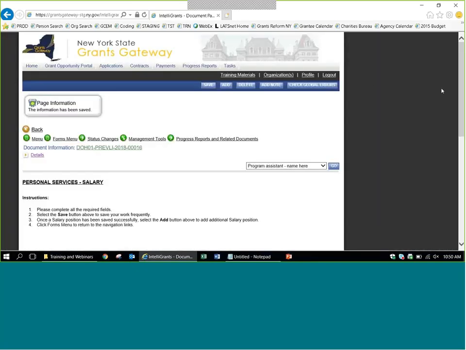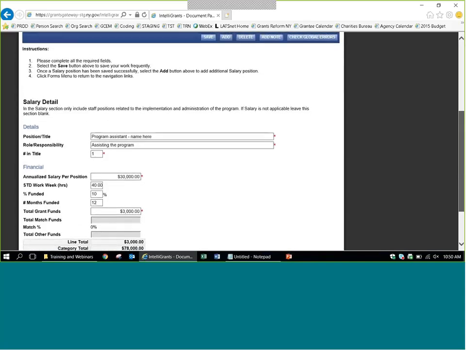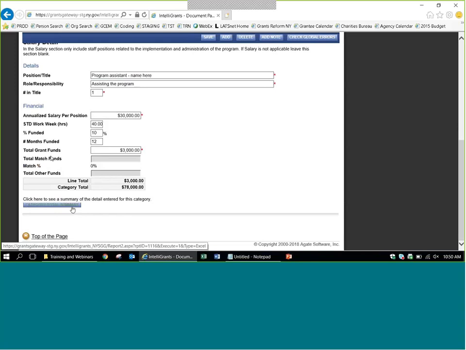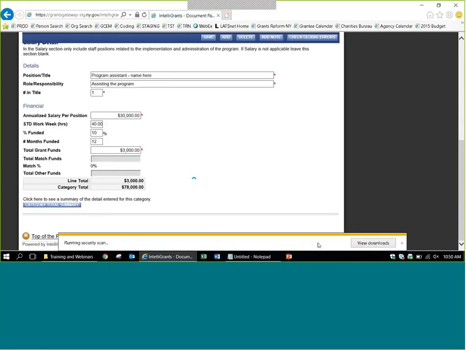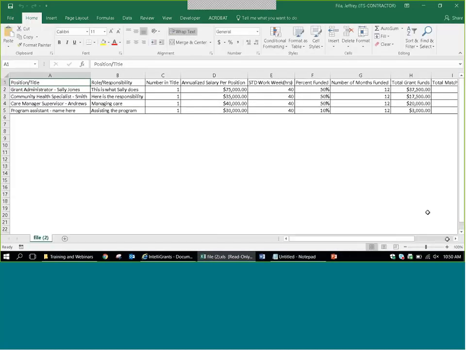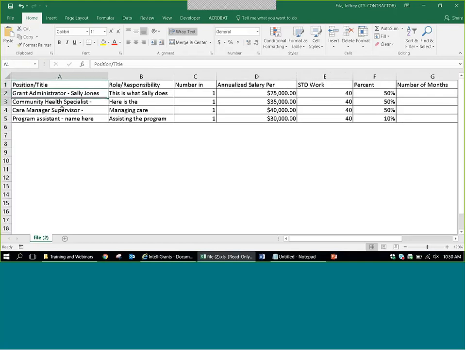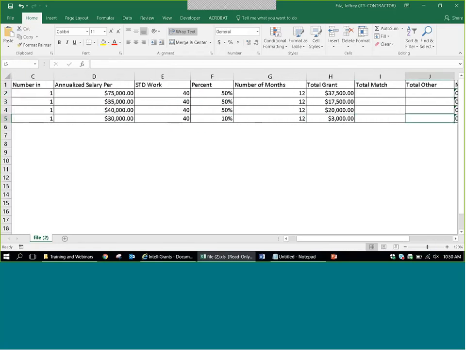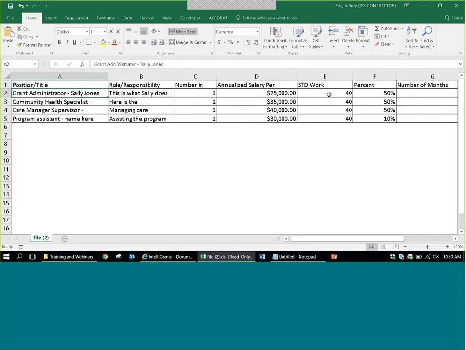So remember before I said you're going to want to double check things in kind of an Excel spreadsheet. Well, you can do that here. At the bottom of every category, you've got Category Total Summary. If I click on that, it'll allow me to download and open an Excel spreadsheet. I'll just zoom in a little bit. That shows the details of what we just did. There are those titles, the responsibility, the number, the salary, and how much we're asking for in the grant. So you can do your math here. If you've got a big, long list of people, you can double check and say, oh, wait a minute, I forgot this fifth person. It's a good way of double checking your work, both the math and the number of people, spelling, names, and everything.